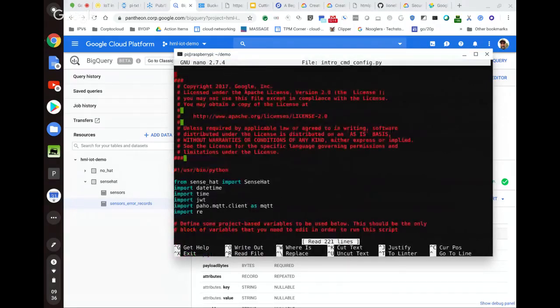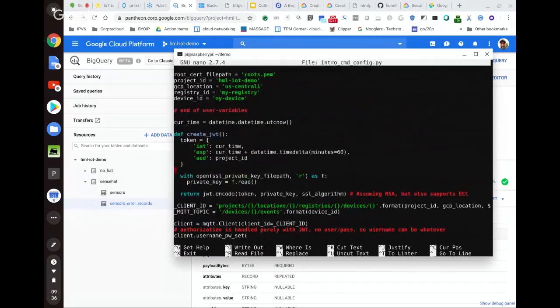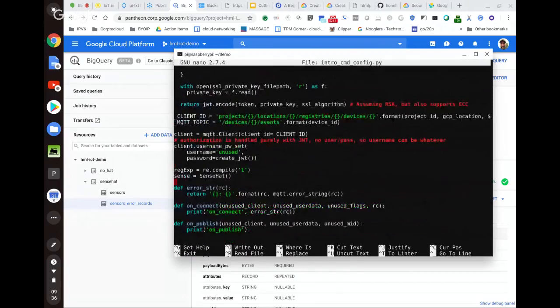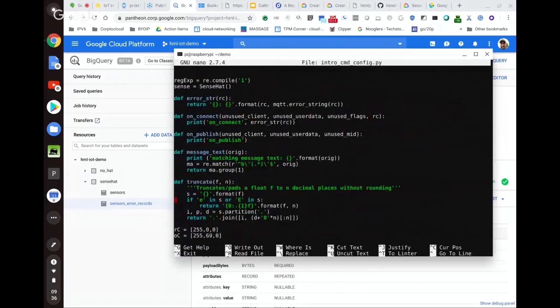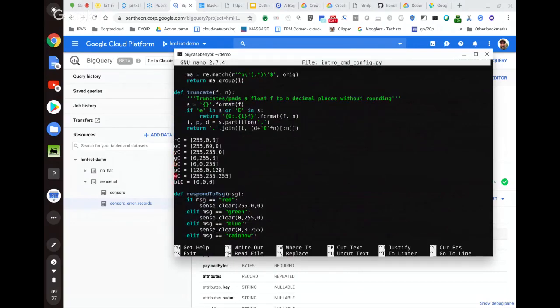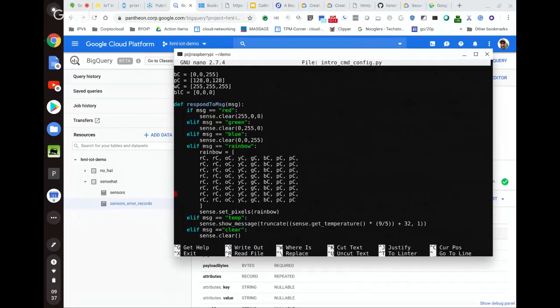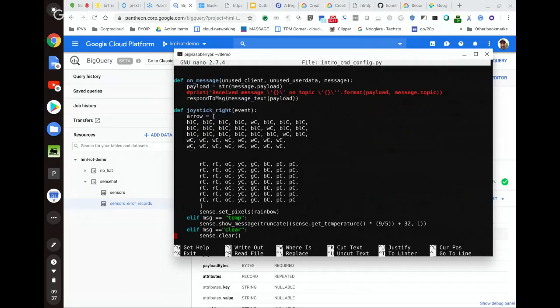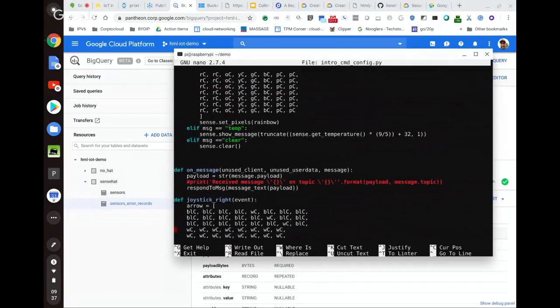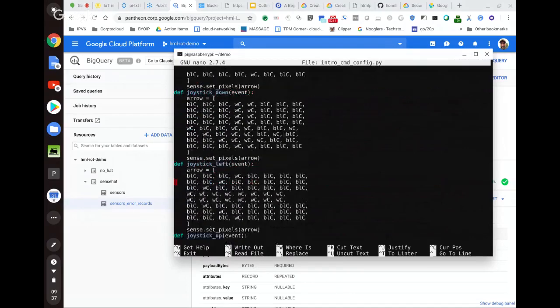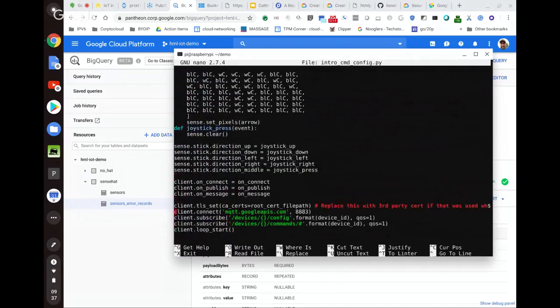So there's a couple of additional things that we're doing now. We'll start looking and we'll see that down here, I've got a whole bunch of additional things that I've actually included. I want to include colors that I can do, because if I receive the message that is red, I want to set the temperature on the SenseHat to red. If I get the command temp, I will actually show the temperature itself. And if I hit clear, the SenseHat would actually clear. We're sending up all the other info as well. And here I define joystick left, I get a little arrow, everything like that.